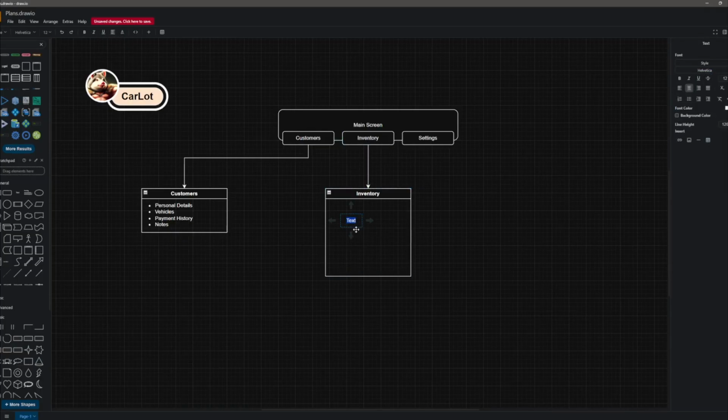For inventory, definitely cars. We definitely need cars in there, but some dealerships also do repairs, their own automotive work. So you may want to be able to inventory parts. You can also sell parts if you like. So it might be a good idea to go ahead and create a system to inventory all that as well.